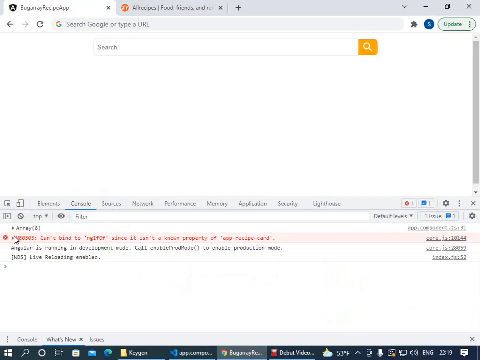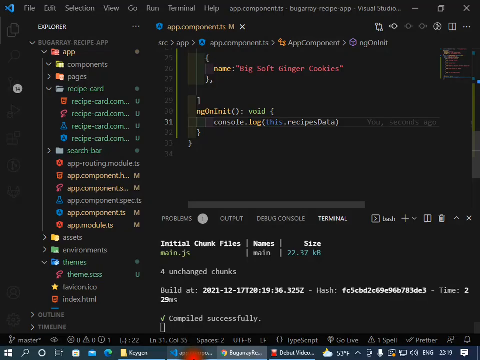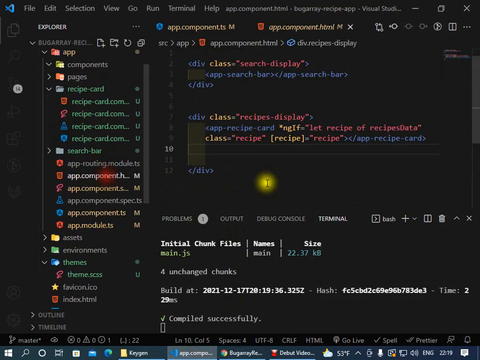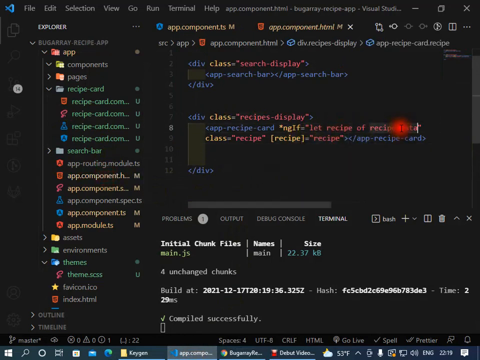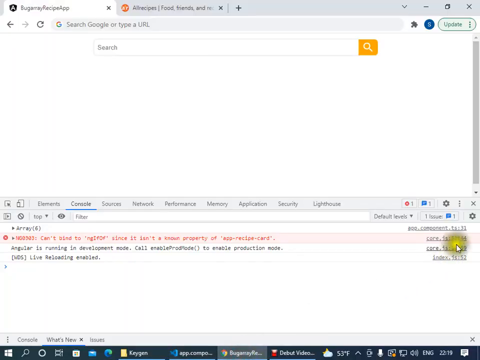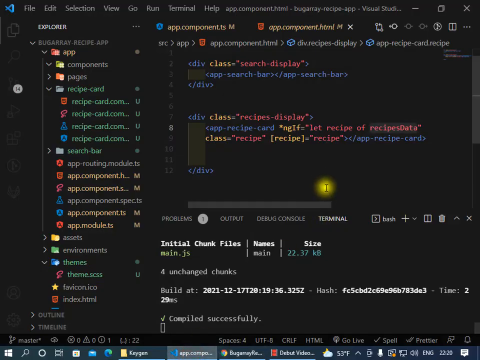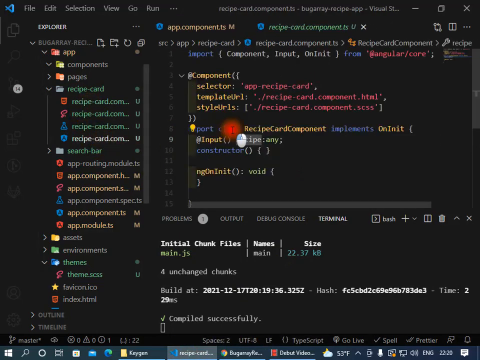That's *ngFor of. So I made a mistake here. Let recipe of that. Cannot bind since it isn't a known property of recipe. Okay, so what I can do is come over here, right?